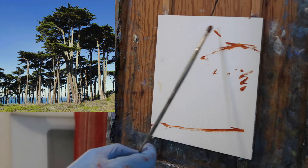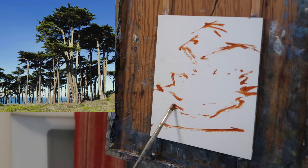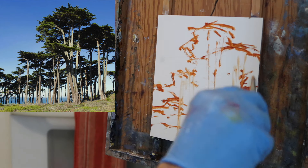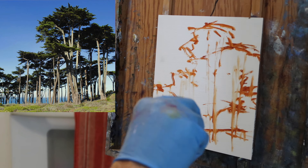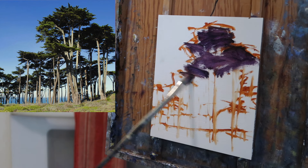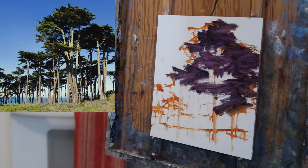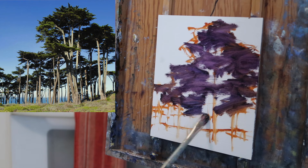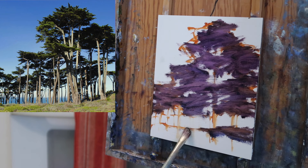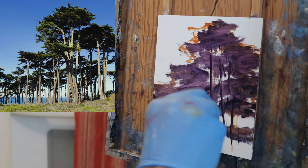As usual, I am just sketching in burnt sienna, squinting at the image and mapping out the dark areas. I'm trying to get an interesting pattern here. Then I'm suggesting some tree trunks as well, just so I know where those are going to be — it gives me an idea of what the overall composition is going to look like. Then I can come in with my darks first, which is ultramarine and alizarin crimson. This mixture has been thinned with mineral spirits, and as you can see, I'm kind of scrubbing it into the panel. I want a thin layer of paint because I'm going to come over it later with thicker paint — if this layer is too thick, I will not be able to come over it.